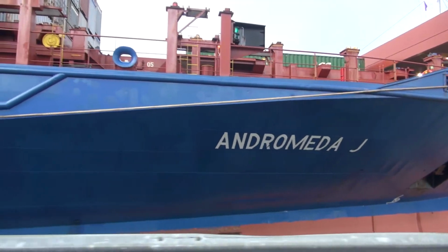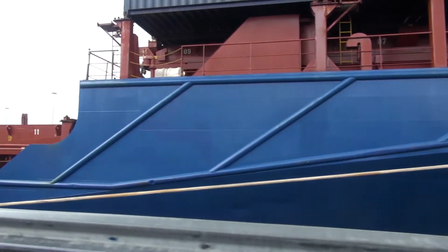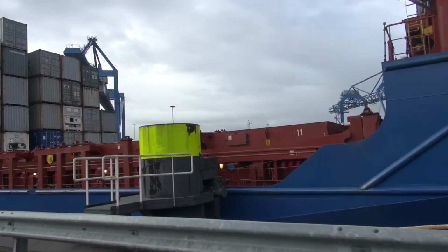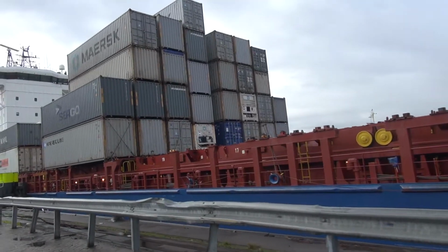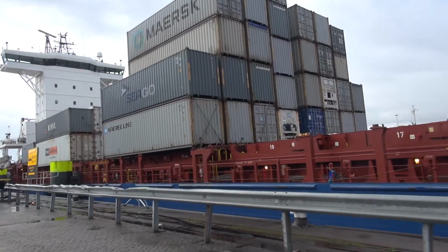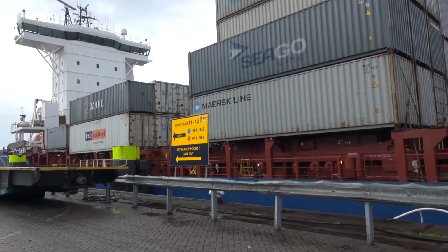John talked a little bit about open hatch ships. Could you explain what that is and how they're different from ships that have hatches? Well, in simple terms, an open hatch ship is rather like a bathtub. It's just got a hole in the top and there's nothing to cover it over. You make the sides high enough so that waves don't splash inside. In crude terms, that's what an open hatch ship is.